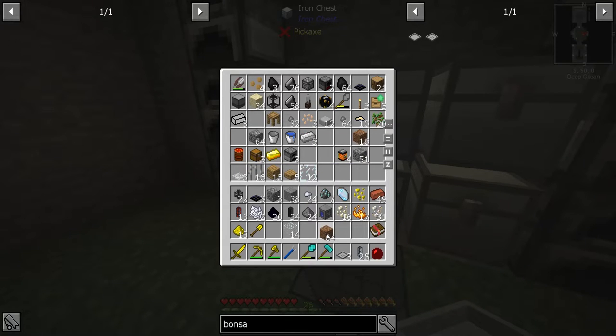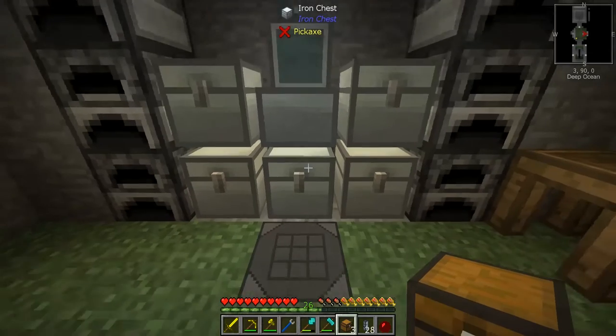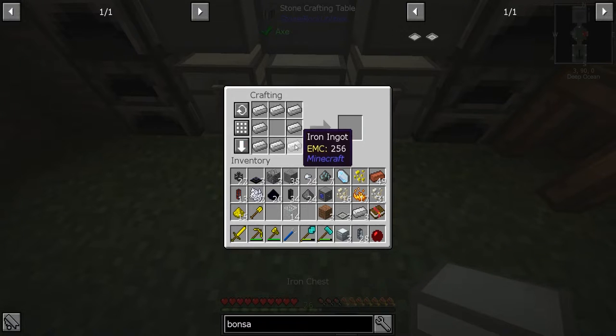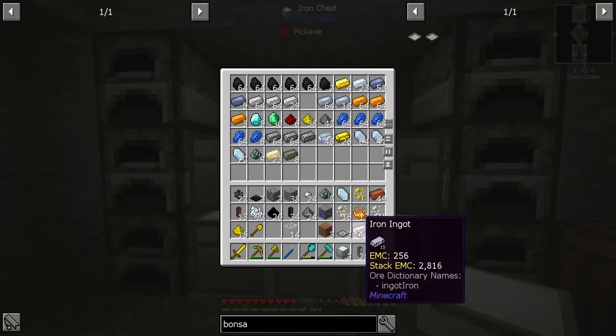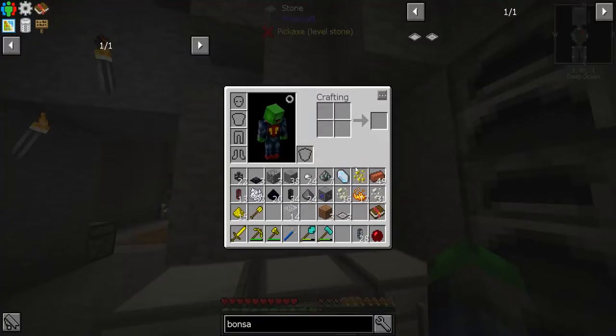Do I have any dirt? I have dirt. Do I have any extra chest? I have extra chest. Do I have any extra iron? I have extra iron. Man, it's like I was prepared or something. Just kidding. I was not prepared at all. This is just happening so quickly. I don't know what to do with my life. Okay. There we go. Let's place these right here for now.